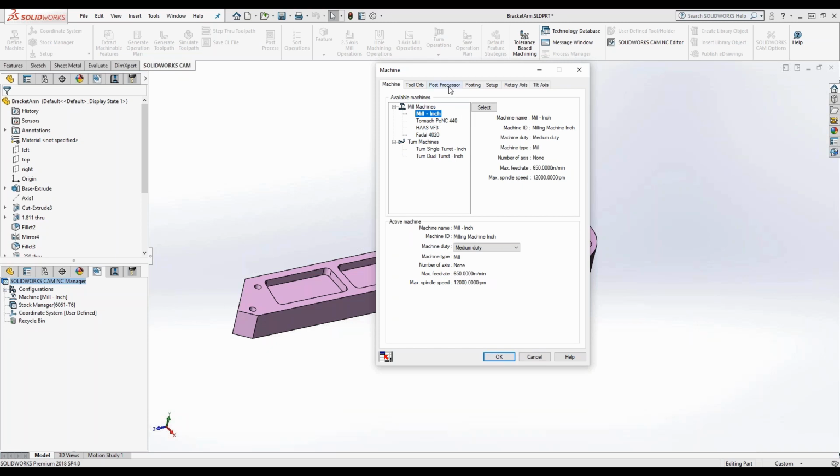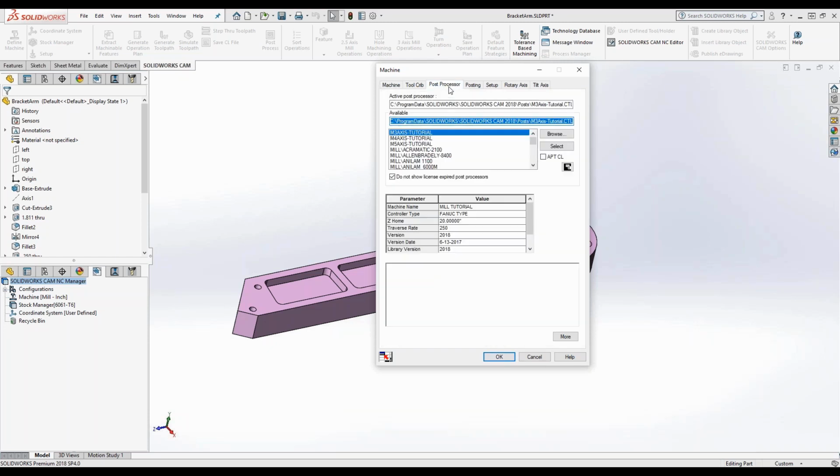Since we mentioned post processors a little bit here too, I'm going to go to the post processor tab, and we'll just run down a little bit of that right now, and then like I said, we'll go over more later. With SOLIDWORKS CAM, you're going to get a couple dozen generic post processors, and these are going to cover a number of fairly common machines or controller types. These are not the only things available, but these are the ones that come built in with the software.